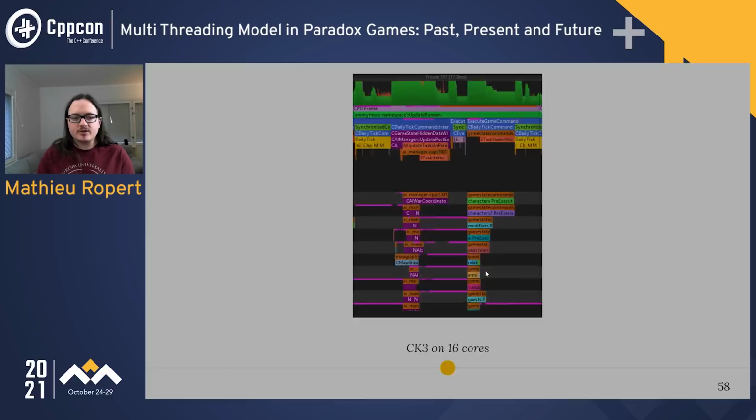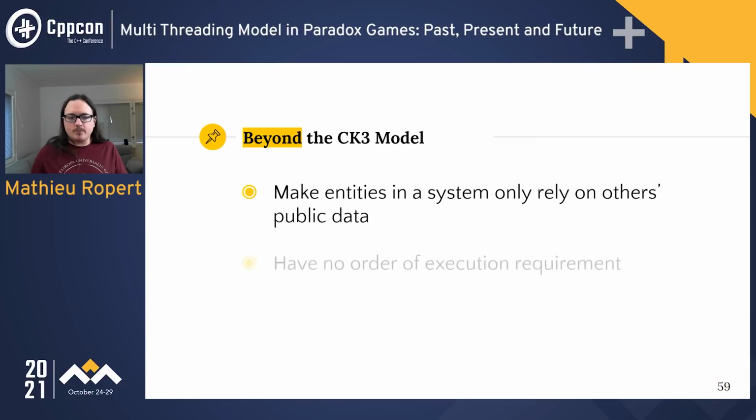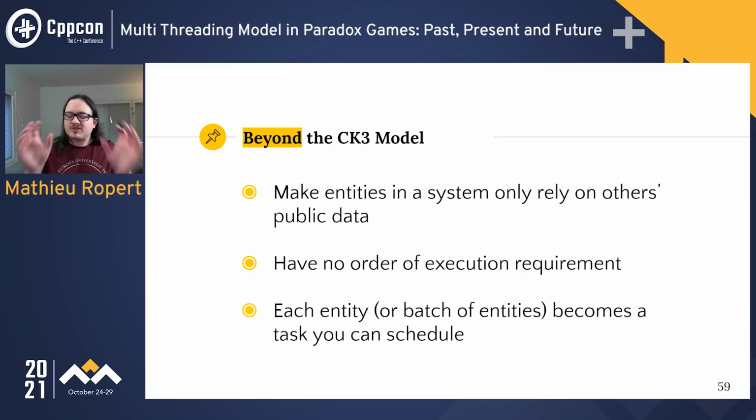And so basically the idea would be, okay, right now the entities are allowed to look at each other and be updated in sequence, but maybe not all subsystems need that, because as we've seen in the past, we've managed to turn some updates into entirely parallel ones: I will not look at any other entity in the game. So if we can drop the order of execution requirement, and the requirement that you're allowed to look at each other, then we can actually split the big system update into smaller batches, and we can consider those smaller batches an actual task that you can schedule.